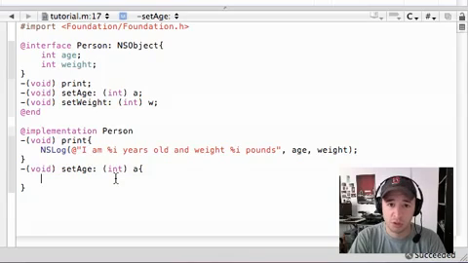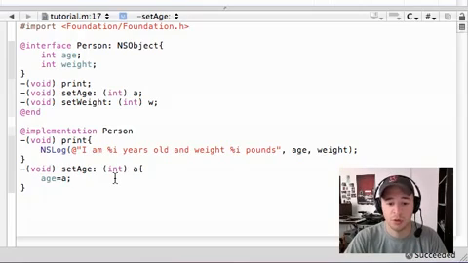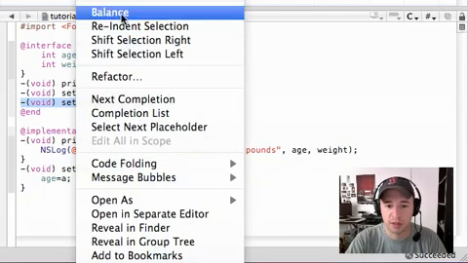So whenever you use a, it's going to be equal to 23. So let's set our age variable equal to a. So pretty much age is going to eventually be equal to 23 when we get to the next section. Simple enough. And let's do the same thing with the setWeight method.